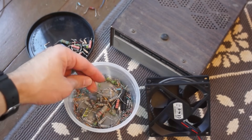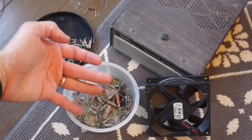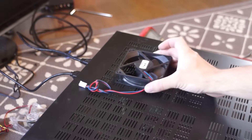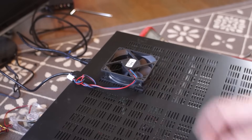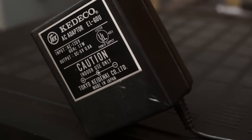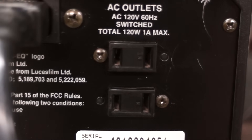Still, it was a little loud at full speed. I considered wiring in a resistor in line to drop the voltage, but then I realized there was no room to fit a standard fan above the HDMI board if I ever wanted to put the cover back on again. So this meant the fan would have to be mounted the ugly way on the outside of the case. Since it was going to be external, I decided to wire it to a spare wall wart power supply I had laying around — this one was six volts, so it would slow down the fan rotation and quiet it down without needing a resistor.